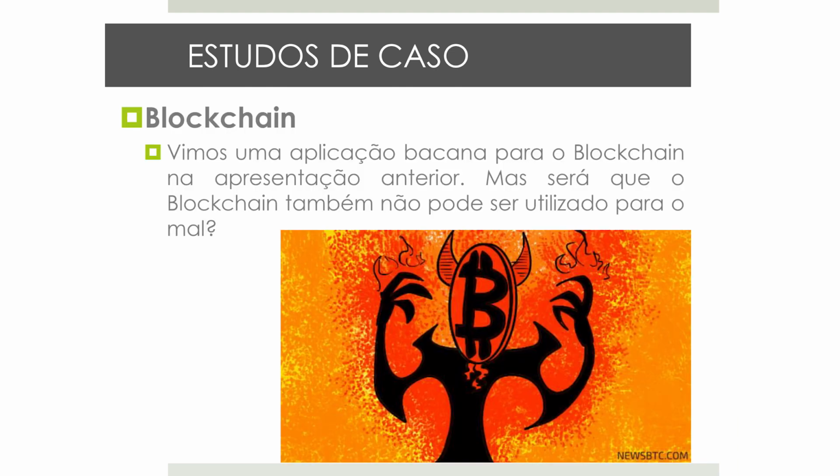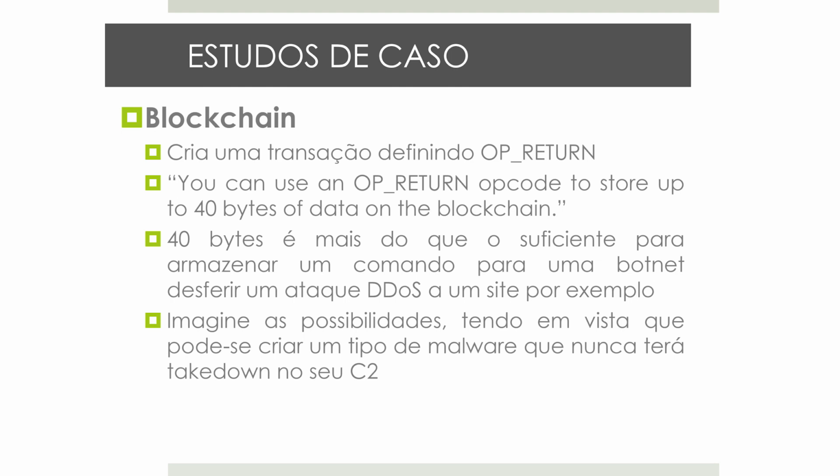Blockchain is not an implementation, it's an alert, a prediction. We saw a presentation by Bruno that was very nice, but there are bad people in the world and they will use it. In blockchain, when you do a transaction using Bitcoin, there is a transaction called OP_RETURN. And the person that did the transaction can put 40 bytes inside. And for command and control, that's a lot. So you can do a war with 40 bytes.